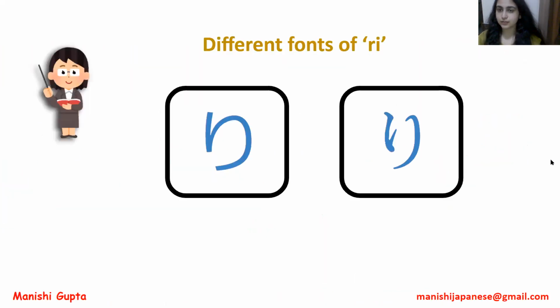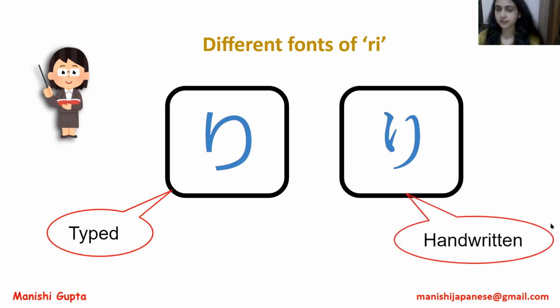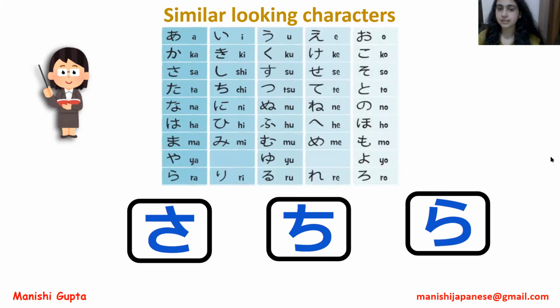Now, we need to see the different fonts of Re, especially Re, because many learners get confused between them. It looks different when it's typed and handwritten. So the left one is what you'll see most of the time when it's typed. If you see, the two strokes are connected, they are attached. However, in writing, we don't really do that. We do not join the two strokes. So you need to understand the difference between these two. Although both are correct, one is typed, the other is handwritten, but of course, more focus will be given to what is handwritten.